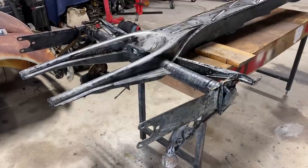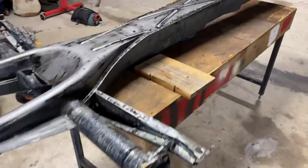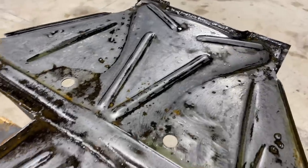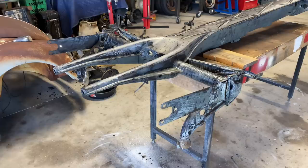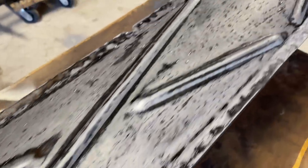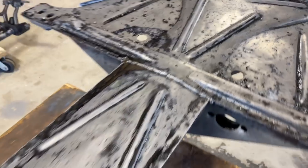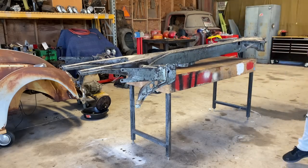All right, guys, we've got the whole tunnel chassis covered with OSFO. We'll let this sit overnight, do its thing, come back tomorrow, scuff it up, and get ready to weld the pans on. For you, it'll be a split second. All right, it's the next day and the OSFO is all dried up. That's what it left behind. Let's get it cleaned up. Just gonna knock off some of this loose OSFO and blow it off and flip it over.